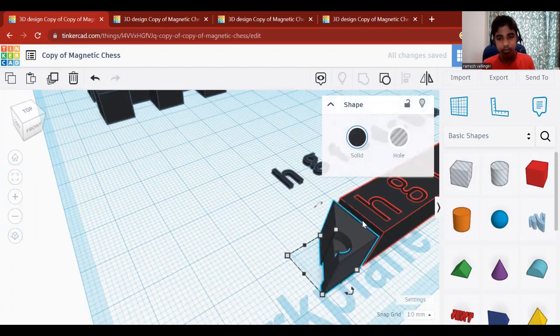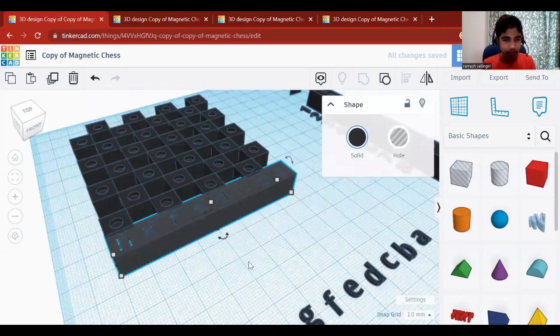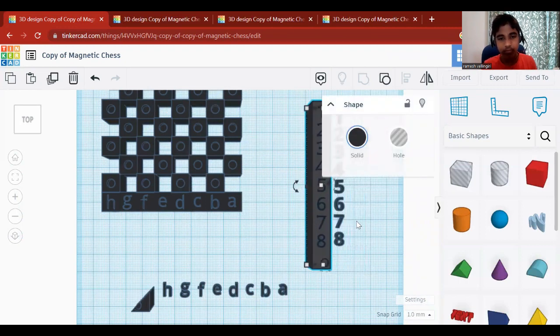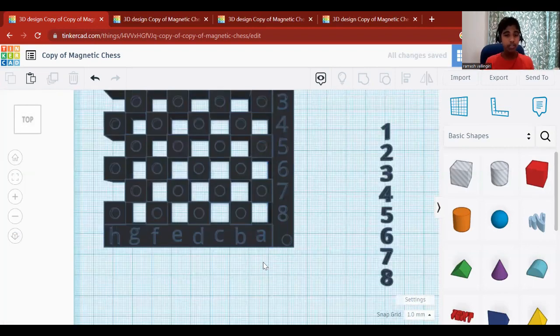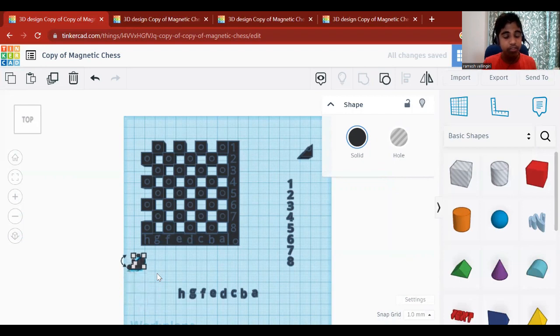Before you glue them, you first have to align the pieces. This is quite important: make sure you don't rotate any of the pieces. Make sure that H8, the square, is black, because if you're printing them, you don't want black H8 and white H8 to coexist. That's going to make you have to reprint the design. So if H8 is black, then H7 will be white.